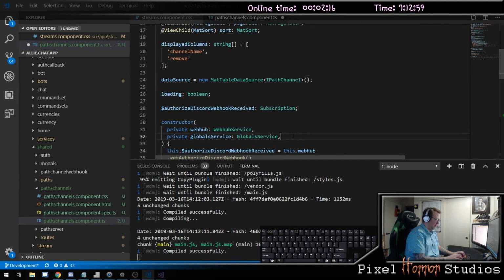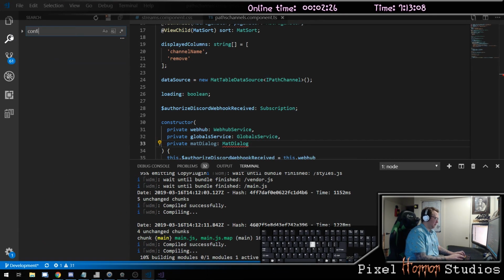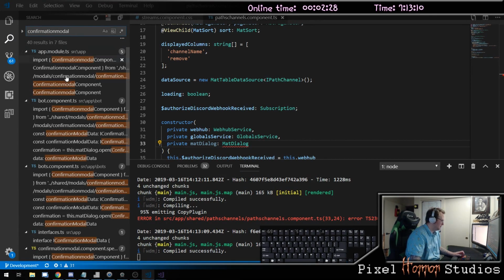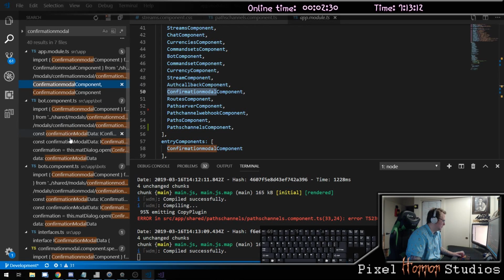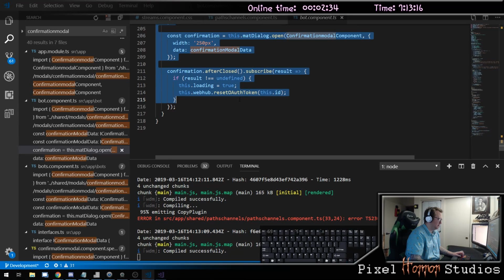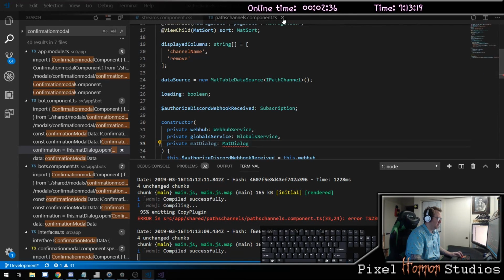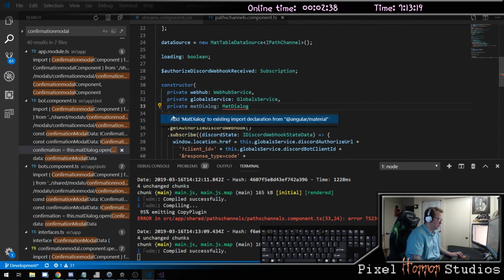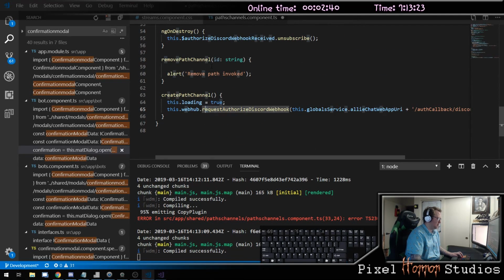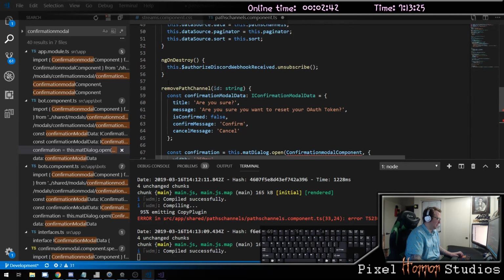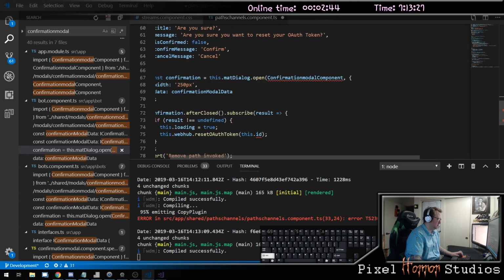So we'll do a private Matt dialog called Matt dialog, and I want to search for a confirmation modal. And down here, under Remove Path Channel, we'll add in this confirmation.